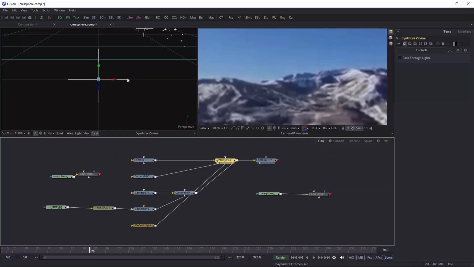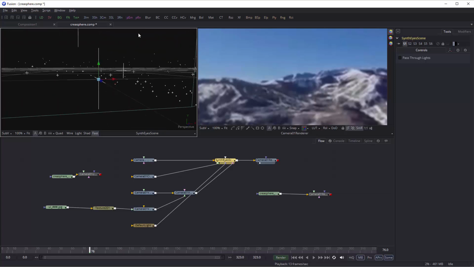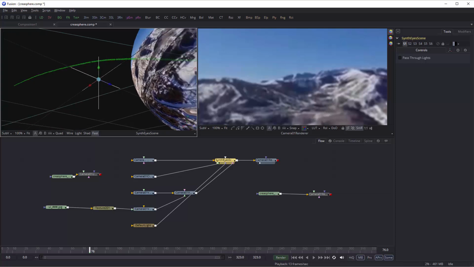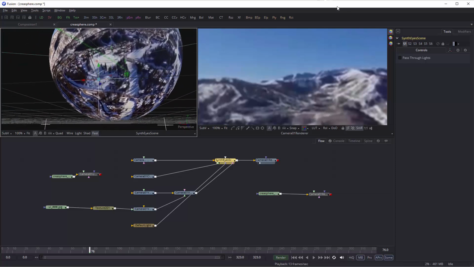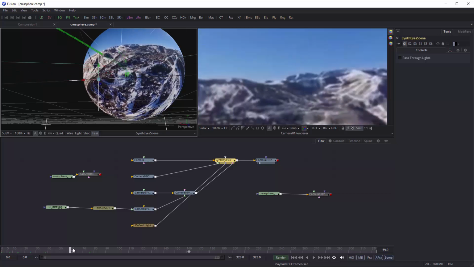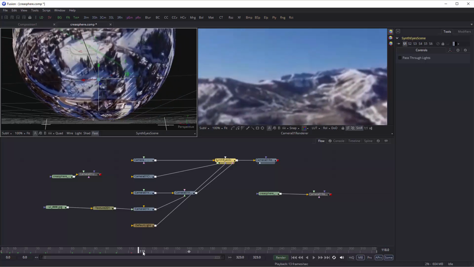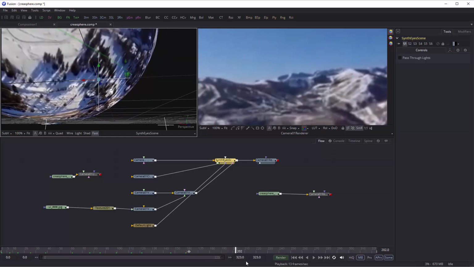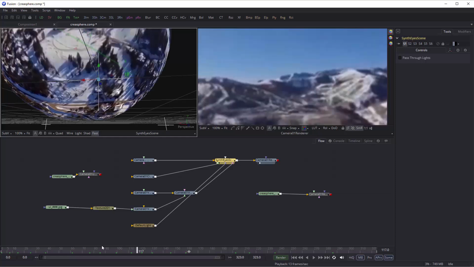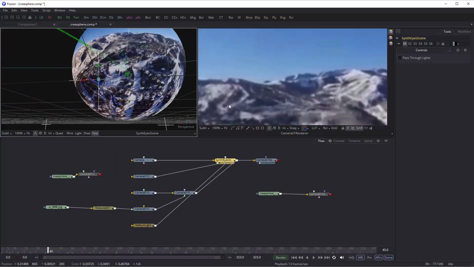So I can use Alt middle to look around here in the 3D environment, and you see sitting up there somewhere, here's our sphere, you can see this faint green camera path. So if I scrub through the shot, here's the sphere and the camera moving along that path within the Fusion environment. And again, it is rotating to do the stabilization.